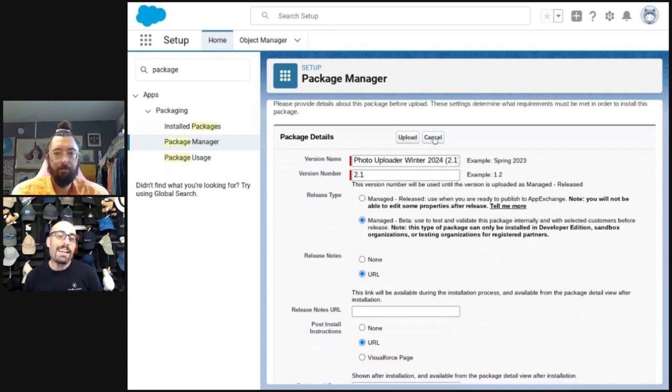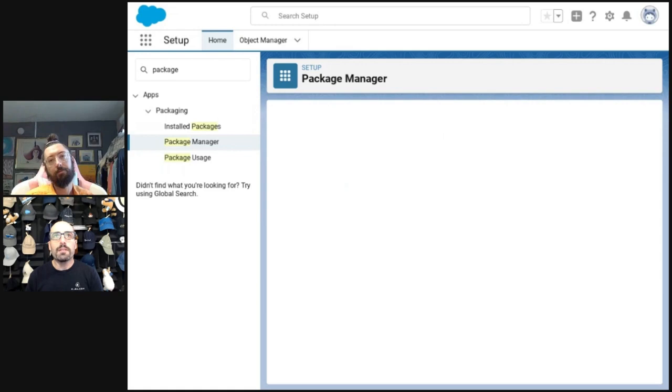So I'm going to back out because I'm not going to actually upload this because it will become a real version, although I guess it would be beta. The process also is somewhat time consuming. Usually the upload itself says it's done fairly quickly, like within a minute, but the package is not available for installation or for linking to the AppExchange for sometimes even a half hour. Okay. So there's this dissemination process from my org to the AppExchange and the places where it can be installed, and that can take a while. So let me just cancel out real quick.